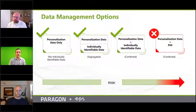And so on this slide, I've tried to put together a progression for you from left to right, from the least risky options to the most risky on the right-hand side. So on the left really is the least risky option. In the left case, we decide as an organization, our risk tolerance says we can only store behavioral data. No campaigns, no conversions, anything that somebody converts, we pass out of the web tier. We pass down to the internal systems. And this becomes basically de-identified data from a HIPAA standpoint, except in the strictest interpretations because we might have an IP address here. But this is generally de-identified data. All we know is the behavior of an anonymous person on the internet.